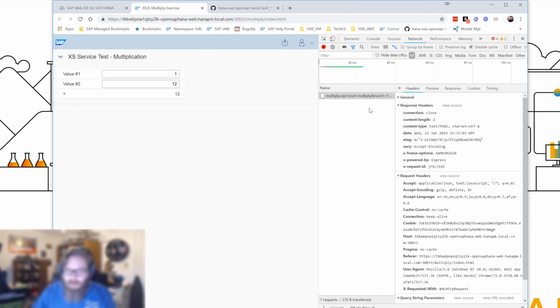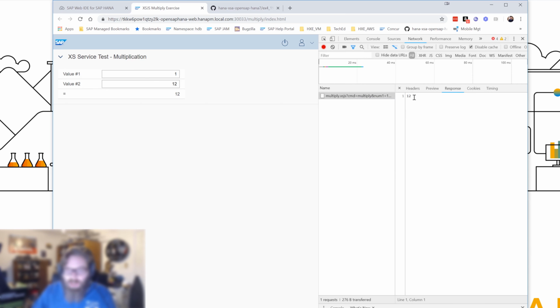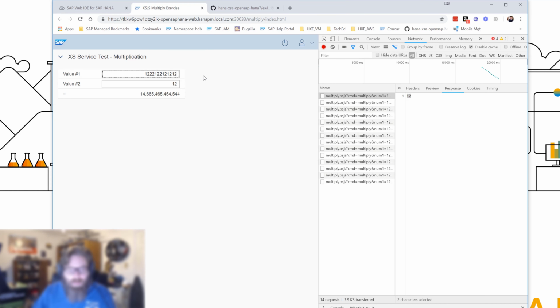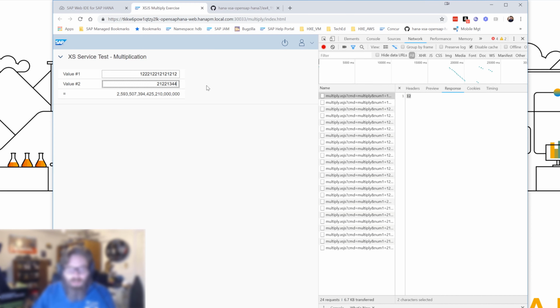You can see how it's built the URL here, put the num1, num2 values on the URL. The response comes back, pretty straightforward. It's just a value in the body, which then gets injected into the screen. And as we type, you're seeing it make calls. That's a pretty nice responsive UI. We get the automatic round trip and the injection into the screen.